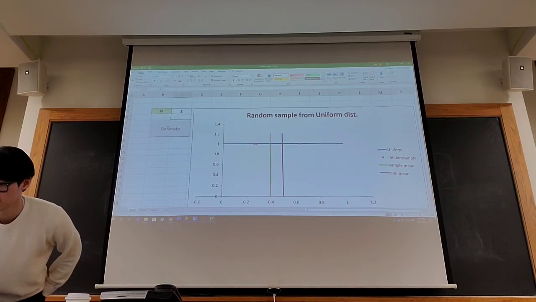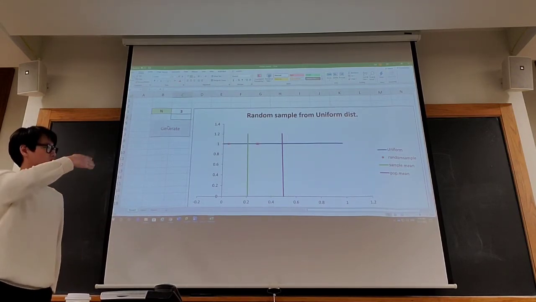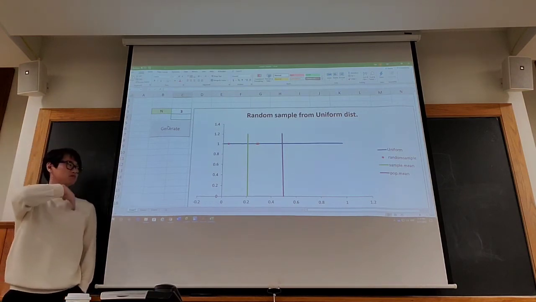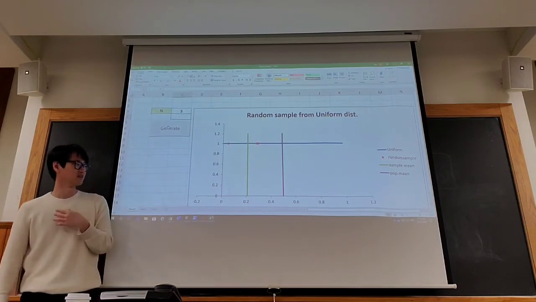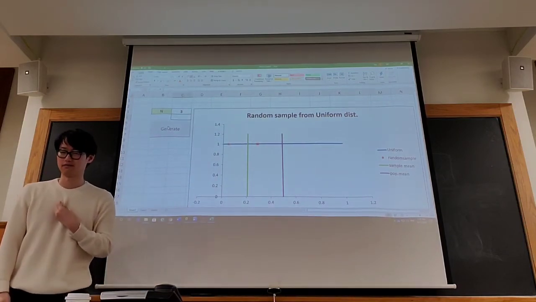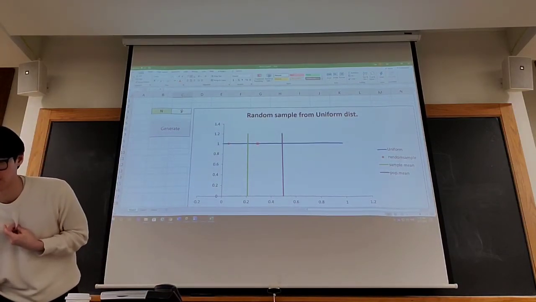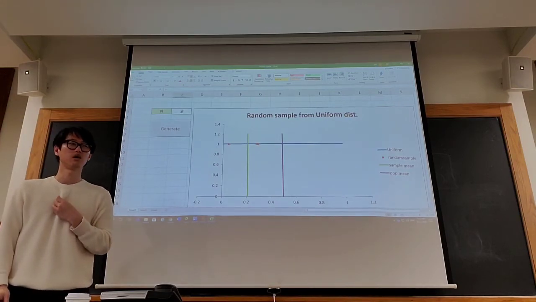It looks like the green bar is just moving around anywhere between 0 and 1, right? But what if I change this number to 100?